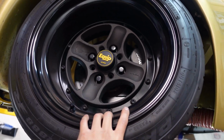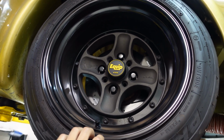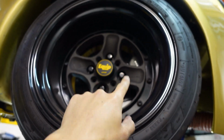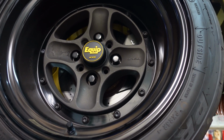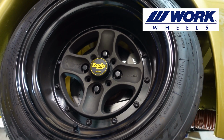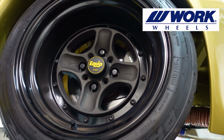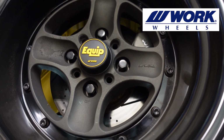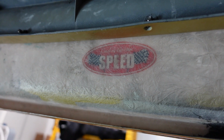These guys have a special story. So I believe these are number 26 out of what was supposed to be a limited run of 25. So what makes these limited is that smoky black face. Supposedly only 25 were allowed to be made, just in time for Rico. His buddy JC Pepino at Work Wheels hooked him up, and supposedly there was only enough paint for this last set, number 26. These are also the limited edition center caps too. I believe you can't buy those center caps anymore. Custom garage speed in Japan.